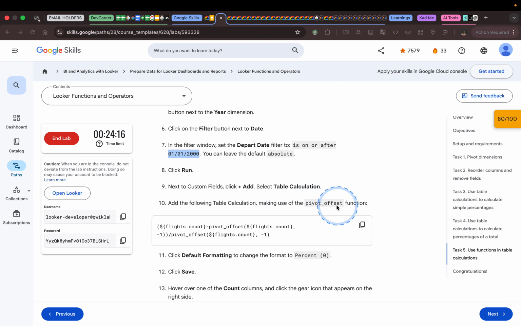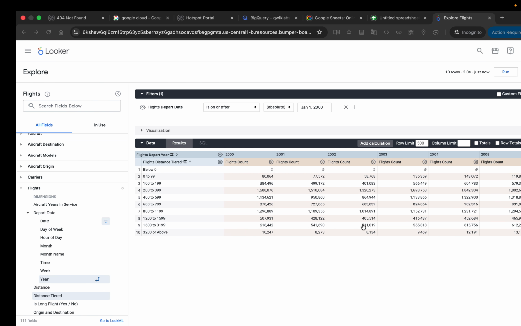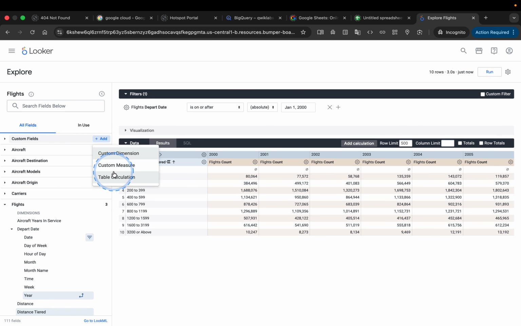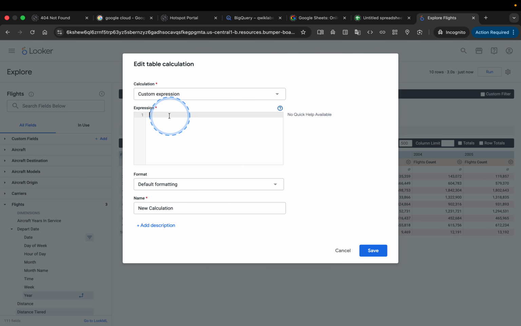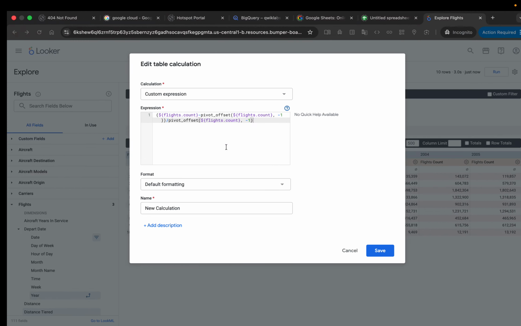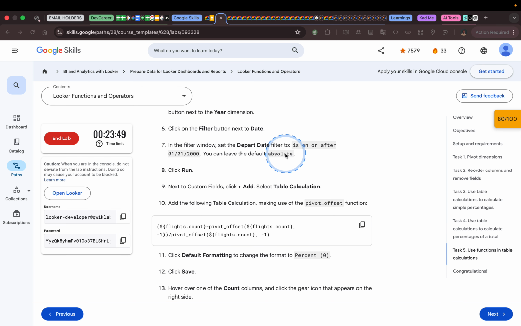and make use of the pivot offset function. Add table calculation, and we'll click on run.